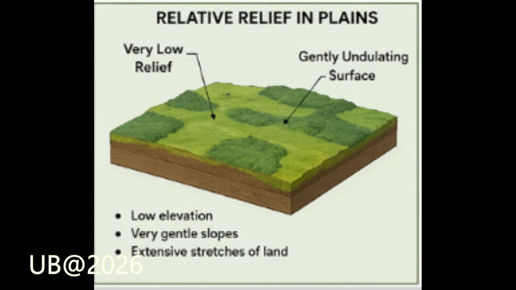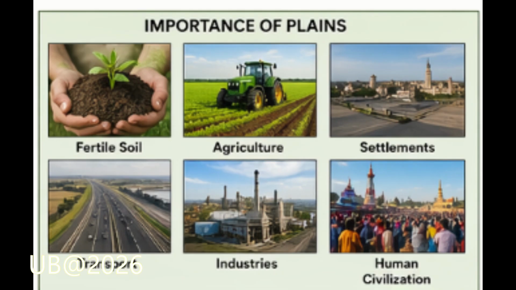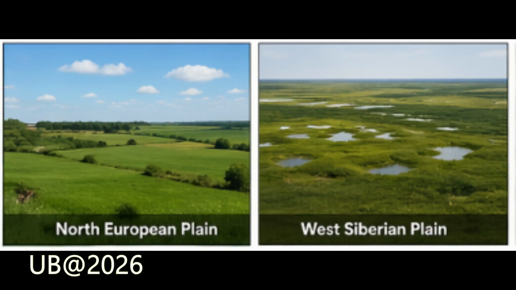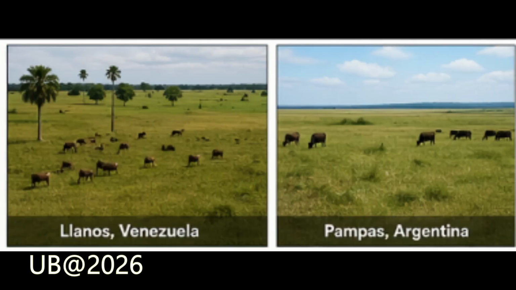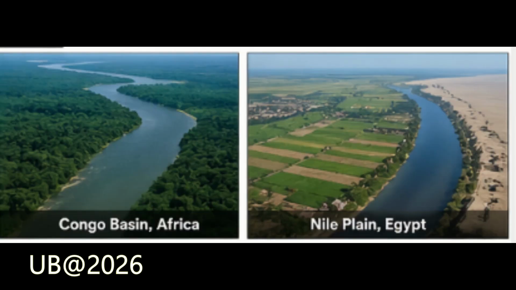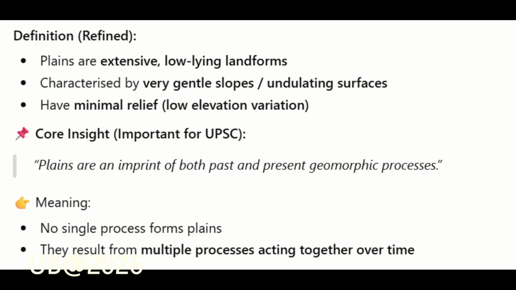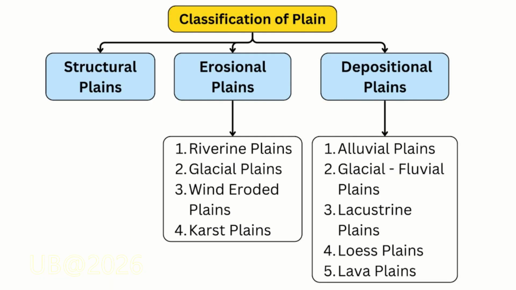Now, there are multiple reasons how plains come to be formed, and it is very intriguing, meaning that there is no one single process that ultimately leads to a plain. It's not that plains are always due to one single process. There are multiple processes or a combination of variations that ultimately create plains. The best way plains are understood is in the quote: plains are an imprint of the past and the present processes, the way it is understood in geography.